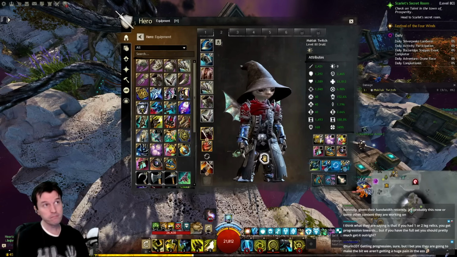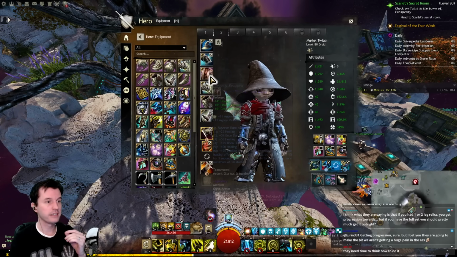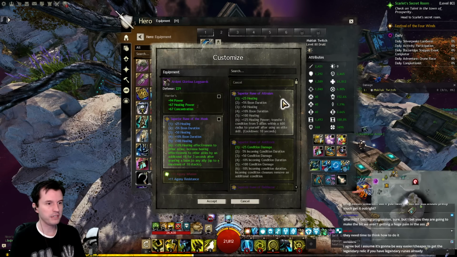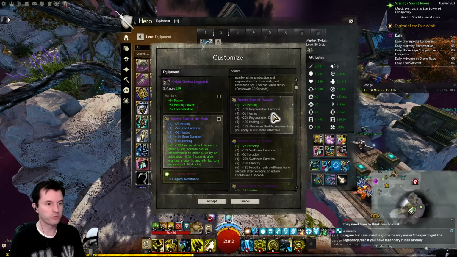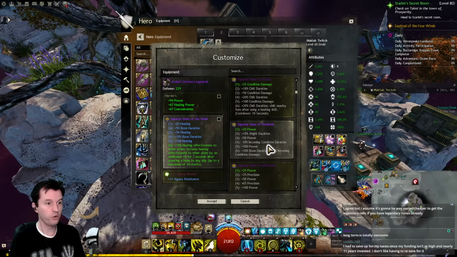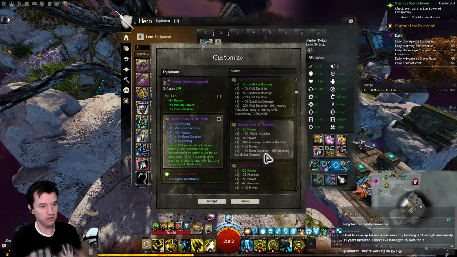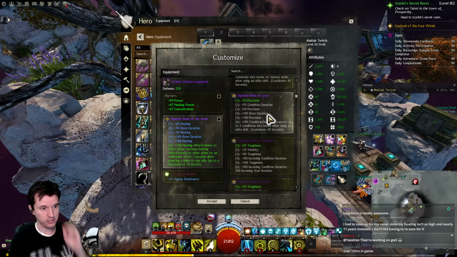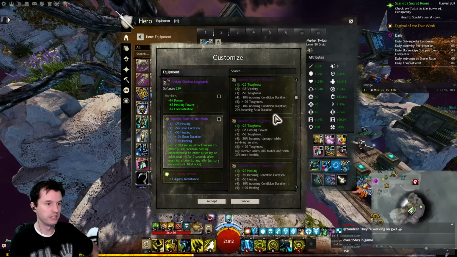Long term, I think this is really cool, because again, there's so many cool combinations you could do, right? Maybe you really liked one of the special effects from one of the 6-piece bonuses, but you didn't like the stats on it, or vice versa. You really like the stats on an item, but the 6-piece bonus just didn't help you out at all. Now you can swap them around. I think that's really neat. I think that's awesome. So yeah, long term, I think this will be really cool.